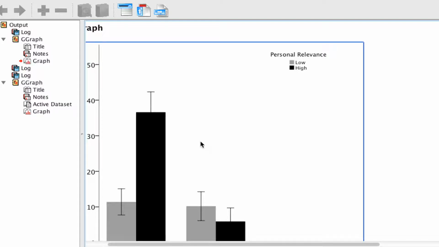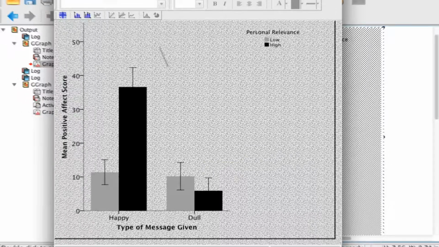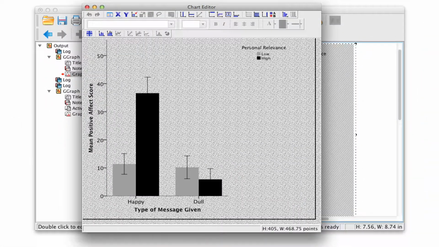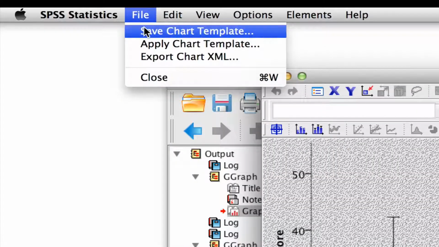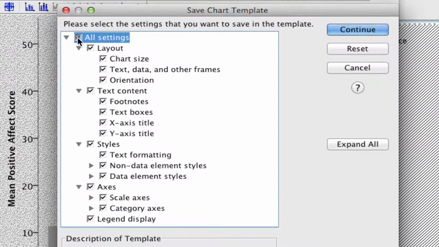To make a template based on a graph, we just double click the graph, and that opens the chart editor. From there we go to File, Save Chart Template. It's then going to ask us what we want to save, and I usually click on all settings, and then I uncheck the text content option, because that way it will still save the style of the axis labels, but it won't save the actual axis labels.